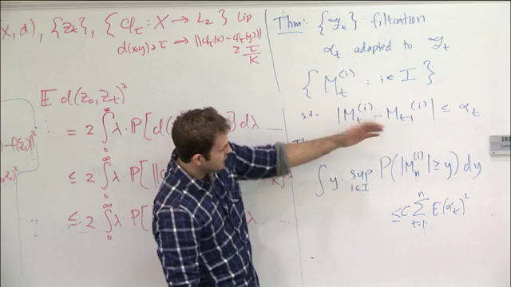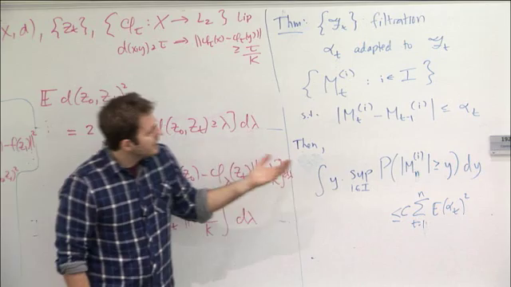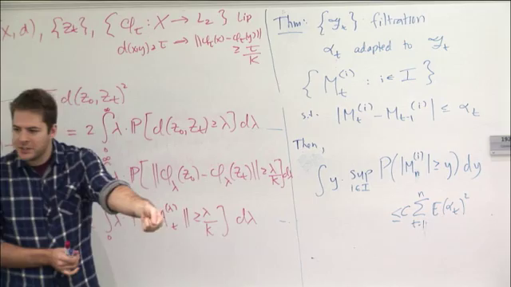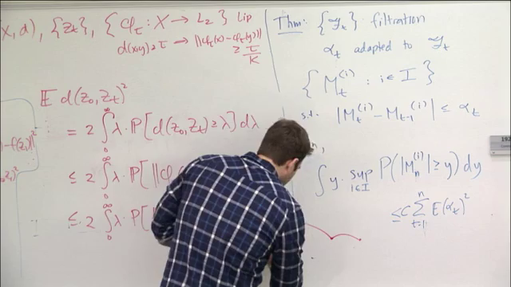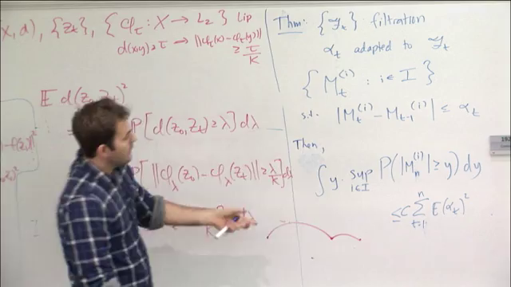But if I allow you to take the sup, it's not clear at all why these martingales can't each try to aim for a different point in the tail. Suppose I even only have 2 jumps. I have a big jump I take with some small probability and a little jump that I take most of the time. So now my martingales, at every step, I have a whole family. They can take either of these 2 jumps.